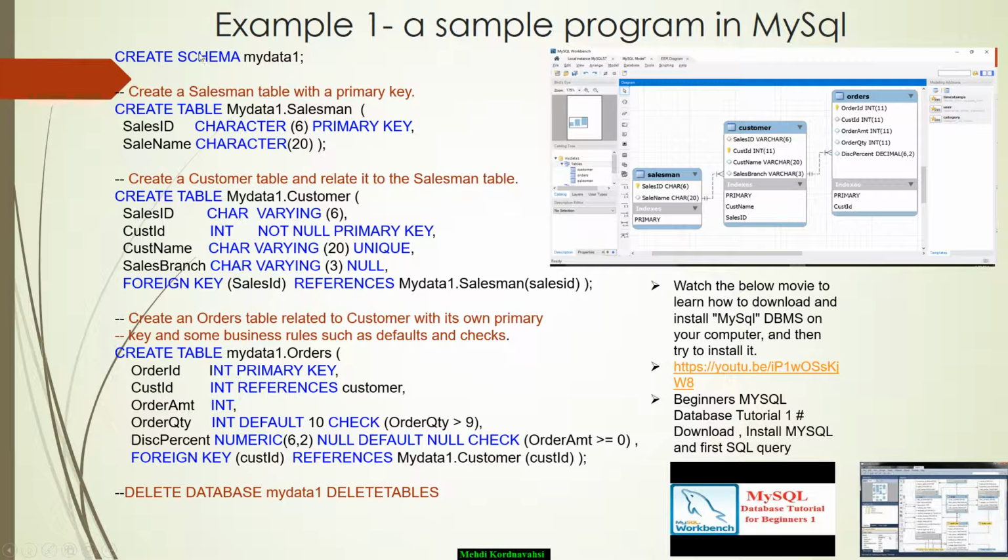After you run these commands, the tables will be created, and at the end, the command DROP DATABASE mydata is a dangerous command. You can delete the whole database container, including all tables and all records and data in it.